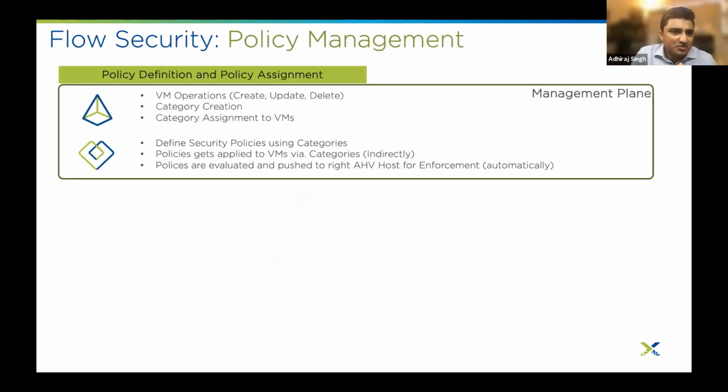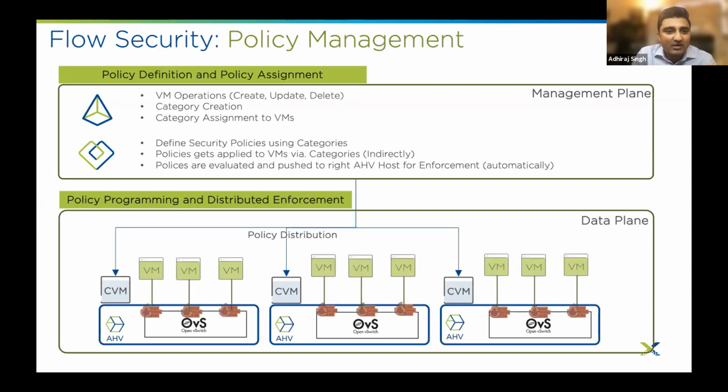So how does the policy management work? We talked about Prism Central and the Flow interface, which is available as part of Prism Central. You do the categorization of your infrastructure. You assign categories to different VMs. Once you do that, you can write your policies based on which VM, protocol, ports, services, and address groups can talk to what. And once you do that, you just enforce it. Now, enforcement is actually done at the data plane layer, and it is distributed across the OVS switching.